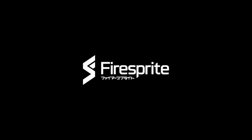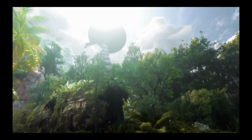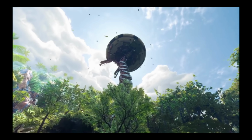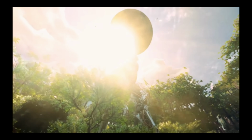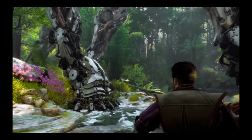PlayStation VR 1 is one of those experiences that you had to try. It couldn't be explained, and once I tried it, it was incredible. It's another way to experience games, and games made specifically for it are absolutely incredible. I cannot wait for PSVR 2. You're looking at the Horizon game built for PlayStation VR 2. Imagine actually being in this world and experiencing this. I can't wait for PSVR 2.